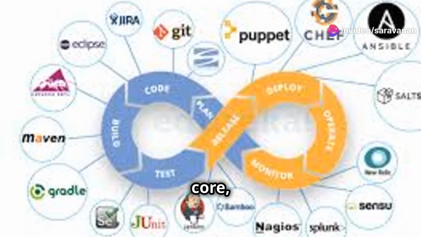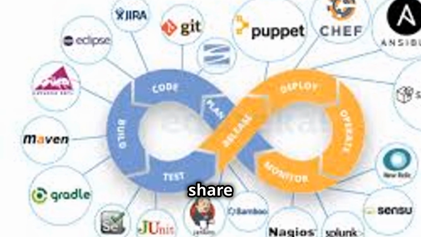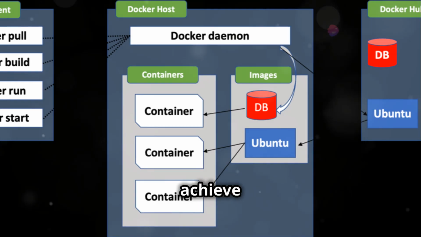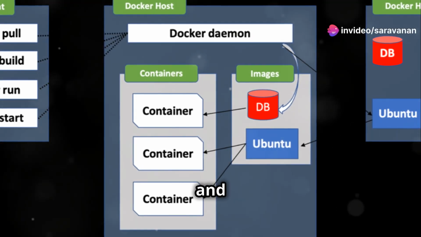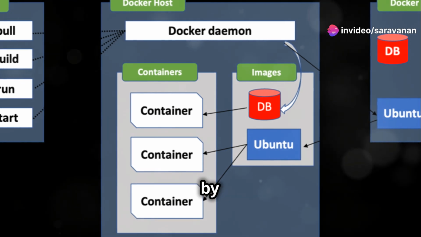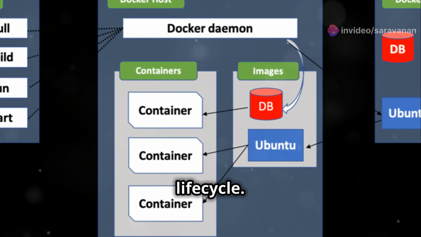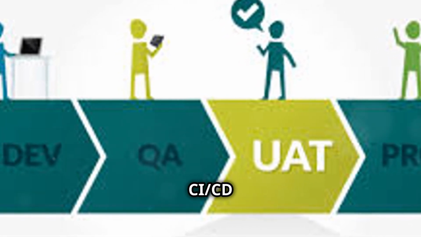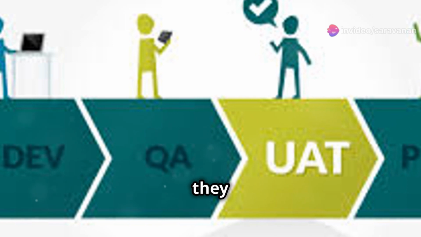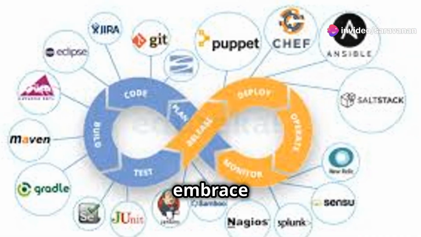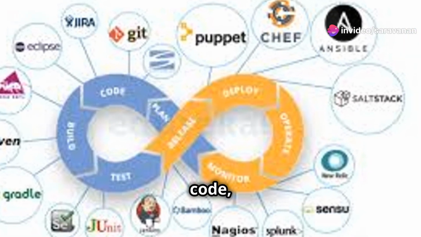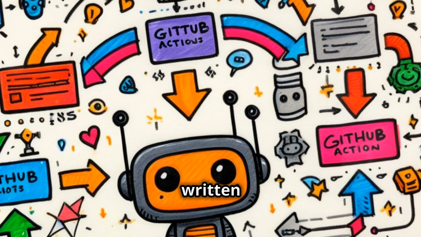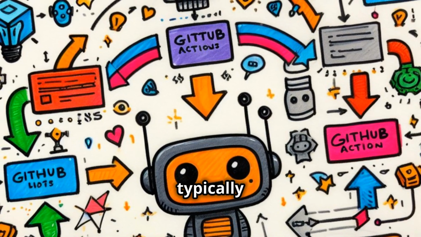At their core, GitLab Runner and GitHub Actions share the same fundamental objective: to automate the software development workflow. They achieve this by providing platforms for defining and executing automated jobs, triggered by specific events within the development lifecycle. By automating these repetitive and often time-consuming tasks, CI/CD tools free up developers to focus on what they do best: writing code. Both tools embrace the philosophy of infrastructure as code, allowing developers to define their CI/CD pipelines using configuration files written in a human-readable format, typically YML.